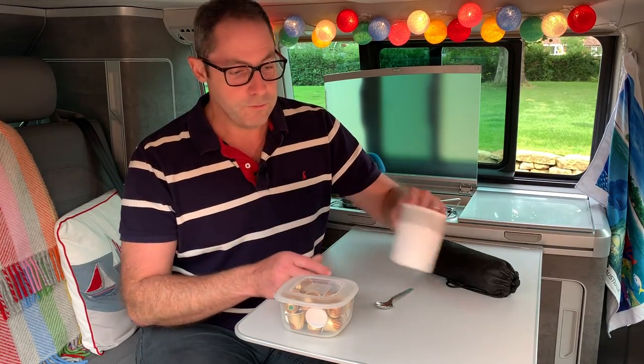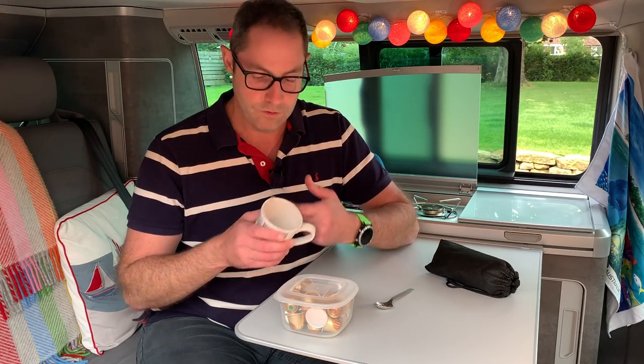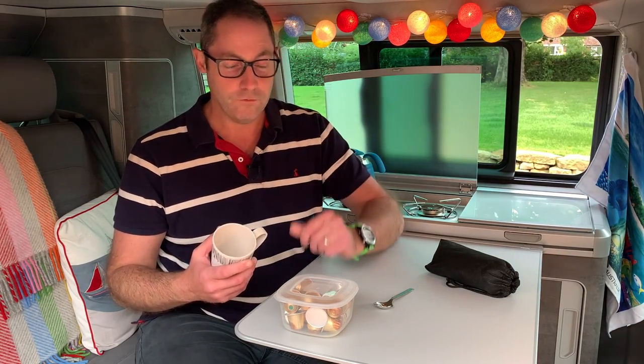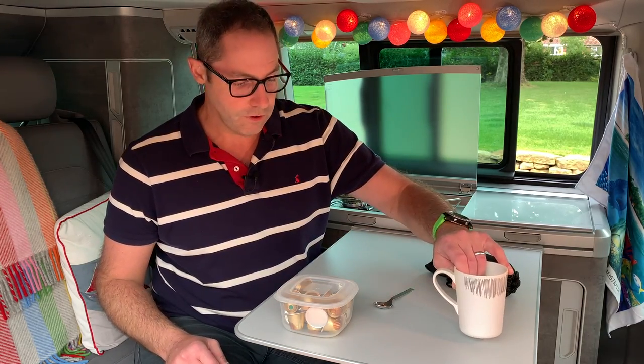So, Van Gogh bamboo mug — really like the bamboo stuff. It doesn't clink quite as much, it's got a bit of a duller sound, so if you haven't quite packed it right it doesn't clink around like the melamine or the china. It's also quite nice and warm to hold, so I really like the bamboo stuff.